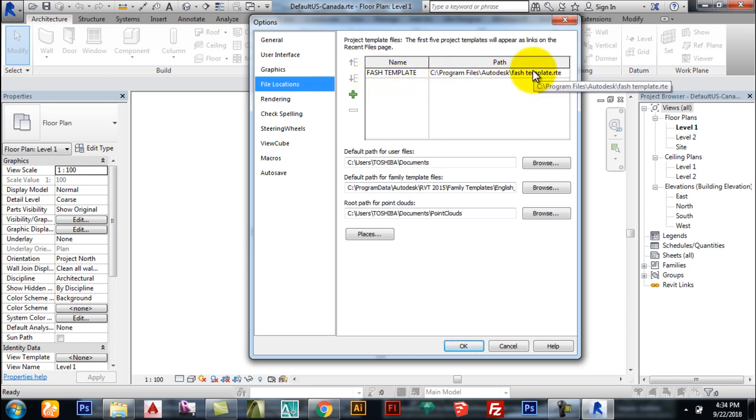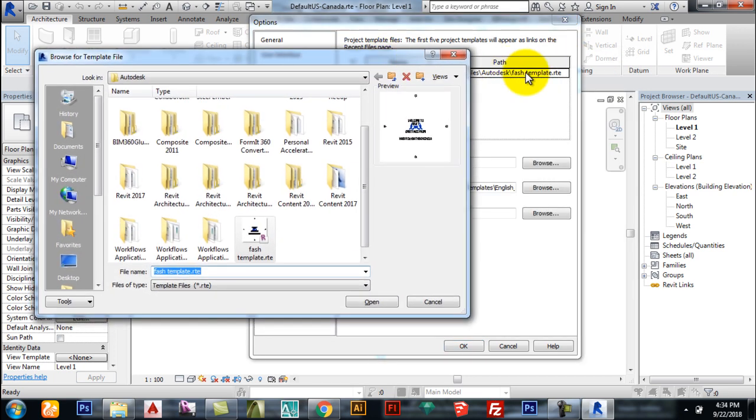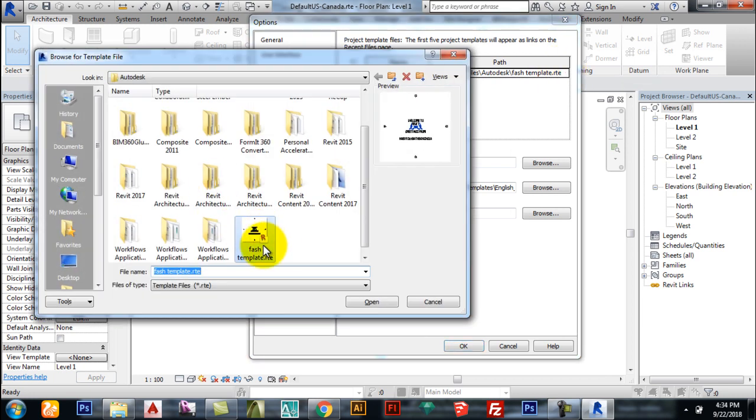This is the template that I opened the first time I opened my Revit. So my default template, this is the location. If I have another template I want to change, I could just click this here, and maybe I have the second template here. I can just click that, then click on open. So that means we have changed the template there.